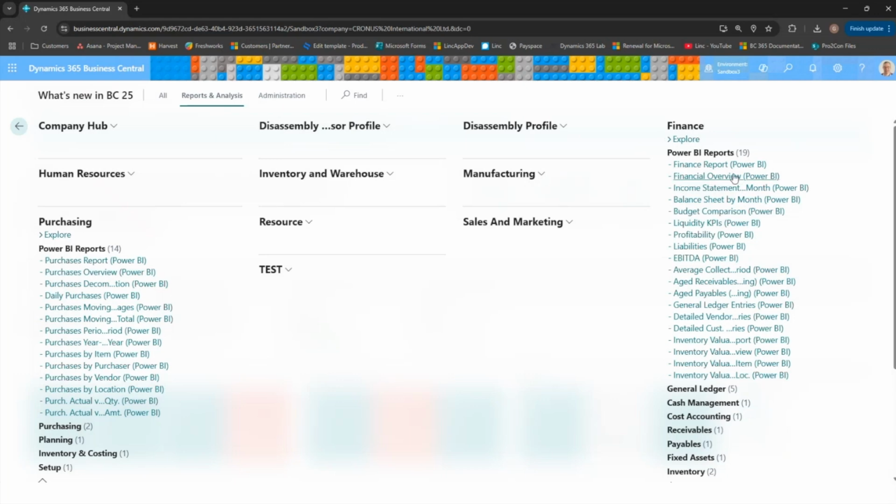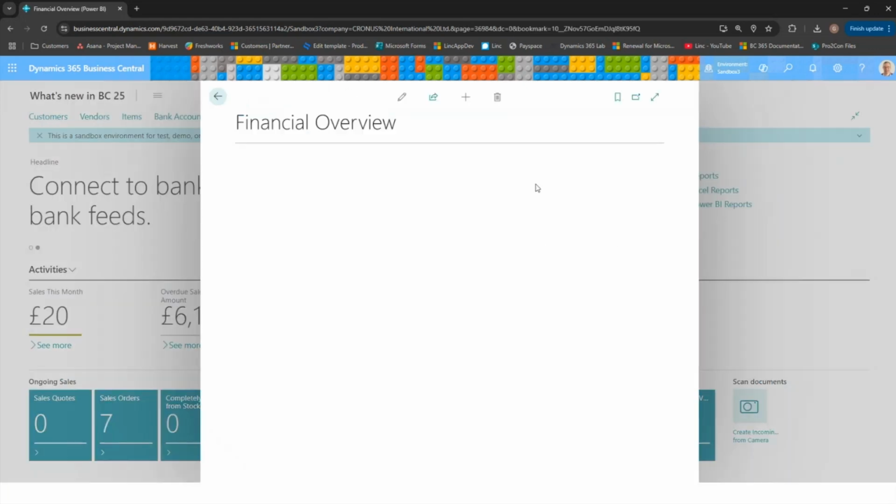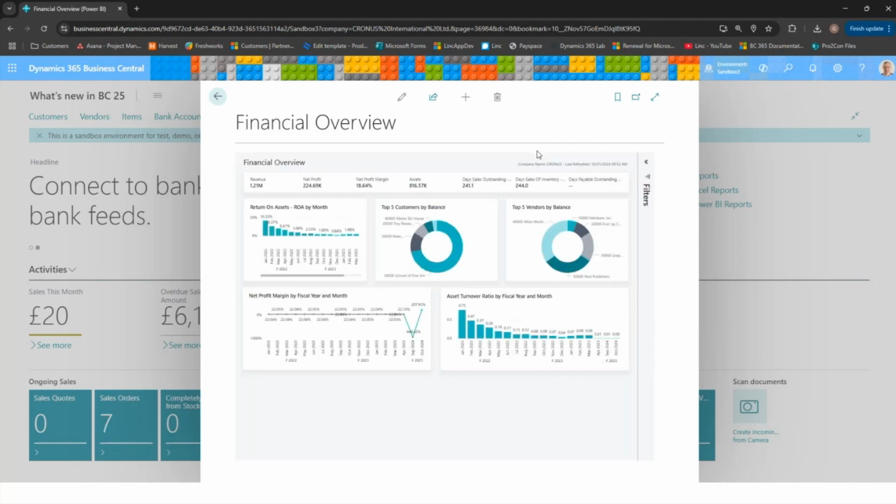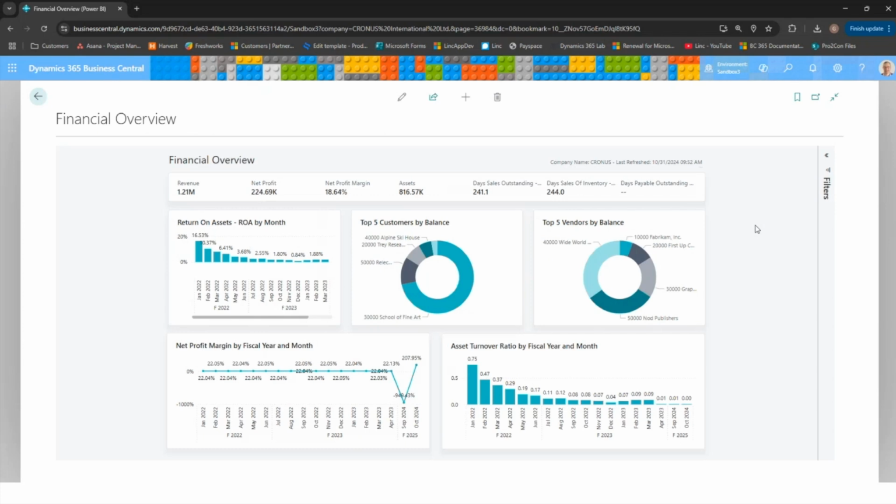But I would just like to show you the financial overview. So this is the Power BI embedded reports that you can open up within Business Central. Please let us know if you would need any help to set up these Power BI reports with the connector. And as you can see, I can just open that up and expand it a little bit.